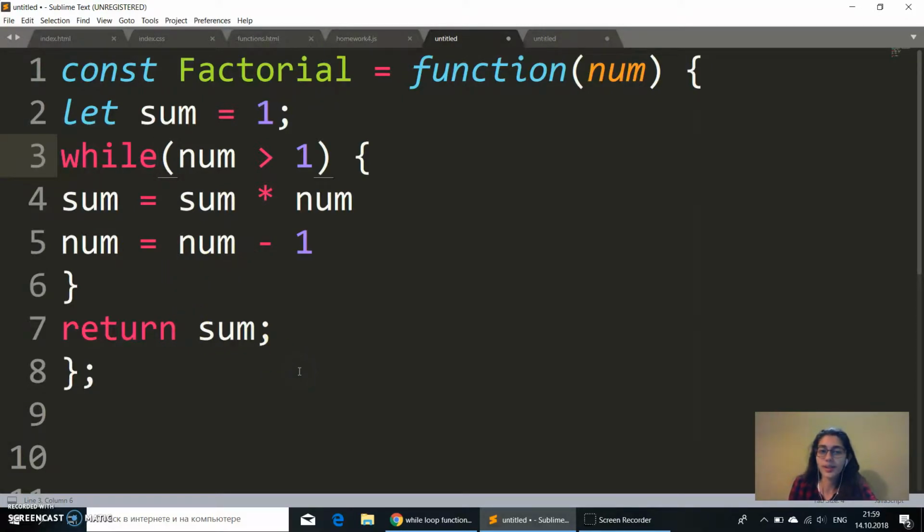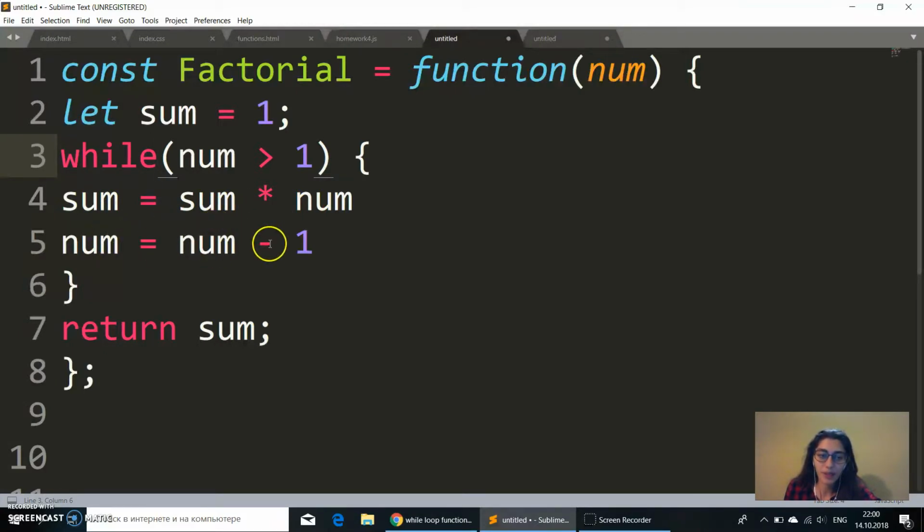Let's take, for example, 5. We want to know the factorial of 5. Sum is 1 and it is multiplied by 5 because we decided that number will be 5, and sum became 5.